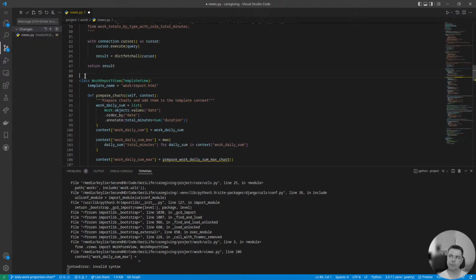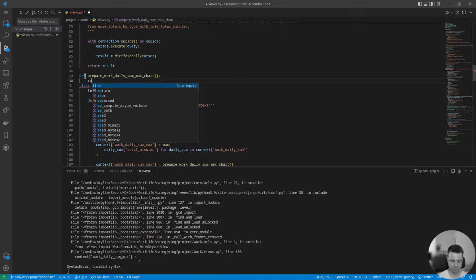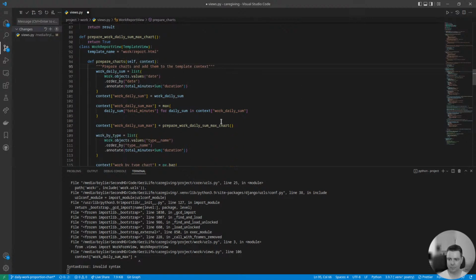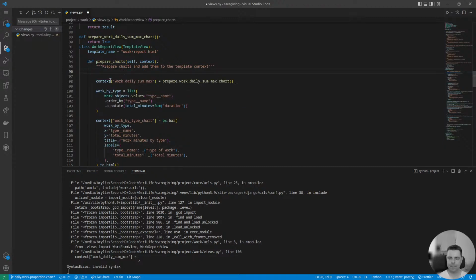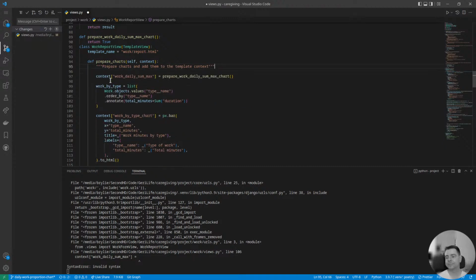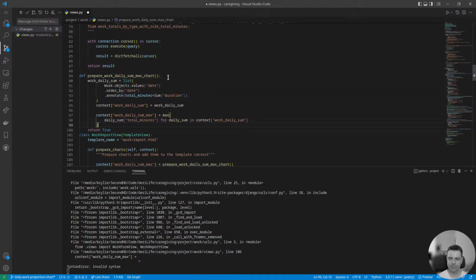They don't need to be necessarily part of the view. And this would basically take everything here. Do these one at a time. Return this.